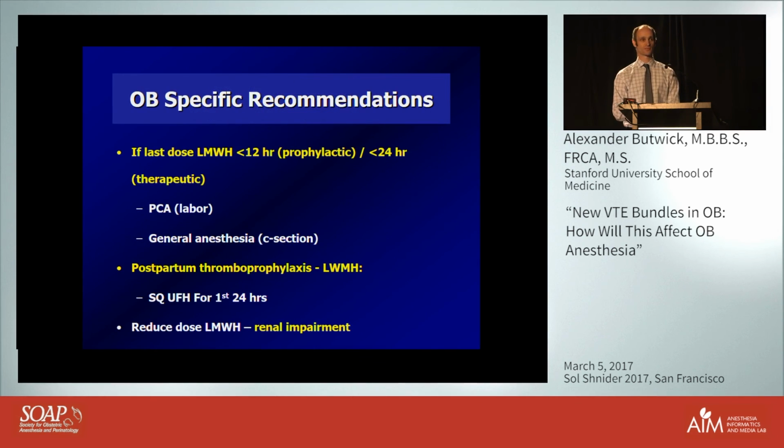So let's get into the brass tacks. What can we say based upon what we've seen so far from guidelines from OB and also from ASRA? So what we would say is if the patient received the last dose of prophylactic low molecular weight heparin less than 12 hours ago and they want a block, or it's been less than 24 hours since the last dose of therapeutic low molecular weight heparin, and they're in labor and they're wanting analgesia, then we probably consider using a PCA until 12 hours and 24 hours has elapsed. If they require cesarean section, then it invariably means that a general anesthetic is required.